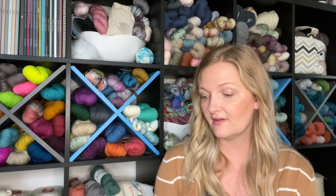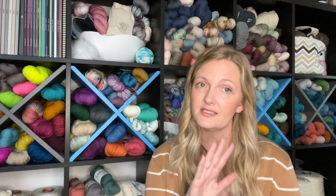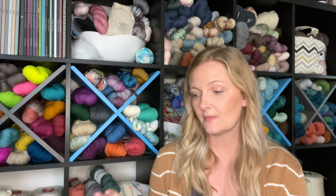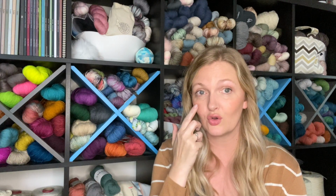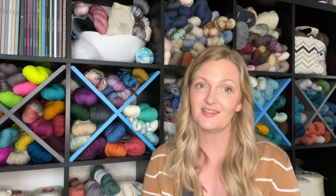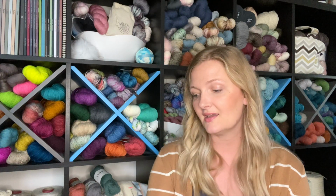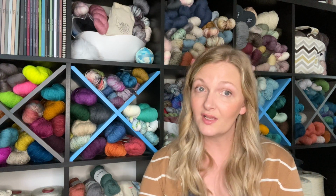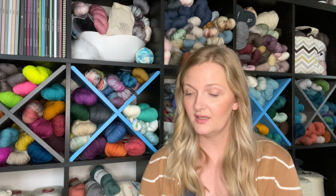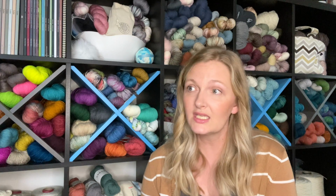Almost all of the colors that will be available will have both a Bliss, which is the 8020, and a Stellina base. Some of them are dyed on silver, some of them are dyed on gold. The only one that's not available in a glittery option is my You've Been Elf colorway, but they will all be available on Friday, and I will have a few Advents available, and this update is scheduled to ship out Monday or Tuesday next week.